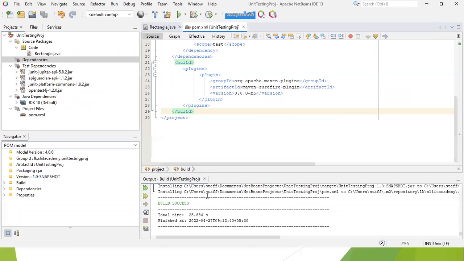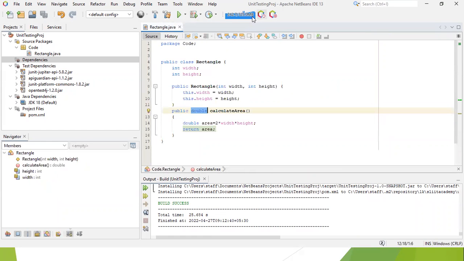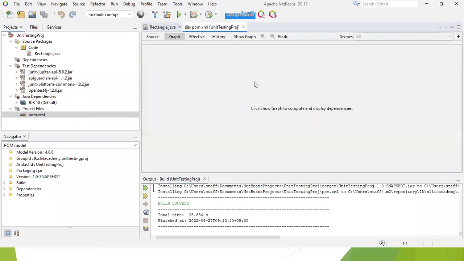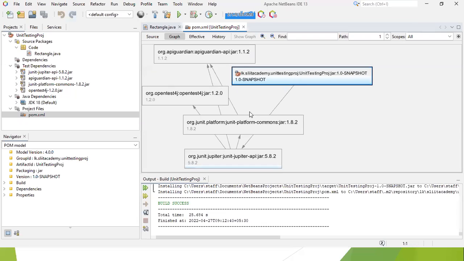Now let's write it, let's see until it downloads. Yeah, it's finished, right? Now the download is finished. All the plugins are needed. Now we have completed. We don't need this one. We can close it. So if you want to see the dependency graph, click on this graph section, and you can click show graph. So you will be able to see.